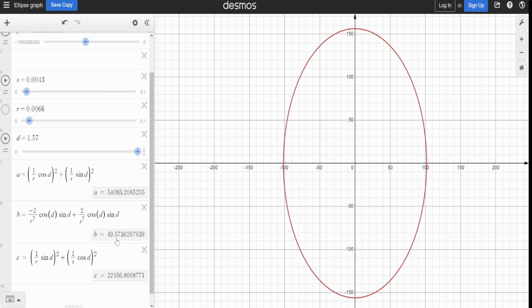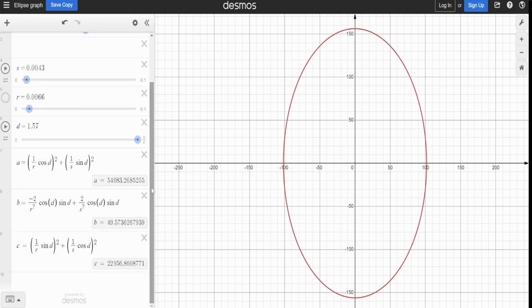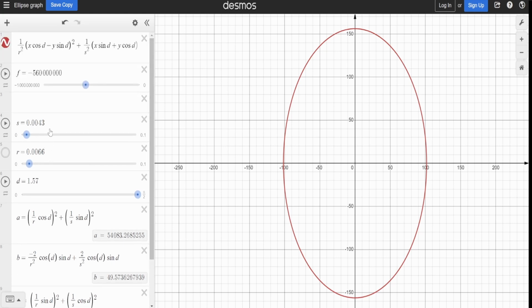So it looks like we get the kind of resolution that we want in the values, and we could round these off to integers, and it just wouldn't make any difference at all in the shape. You wouldn't be able to tell. So this seems to be a good setup. Now R and S end up being very, very small now, but this is not really a problem because R and S will only be used in the very, very initial part of the computation used to figure out what the A, B, and C values should be to start everything off at. So it doesn't really matter what size they are.